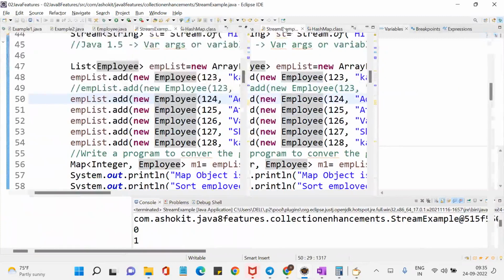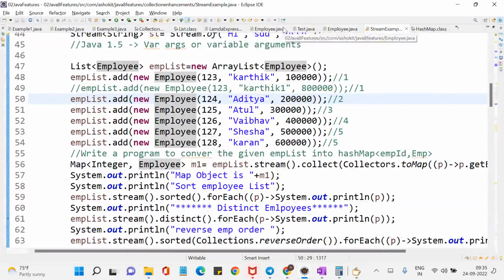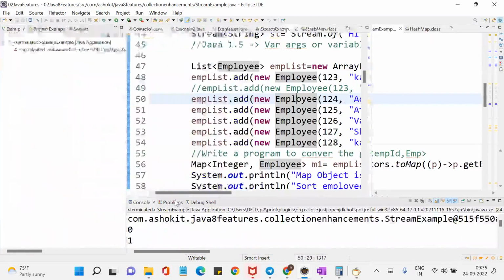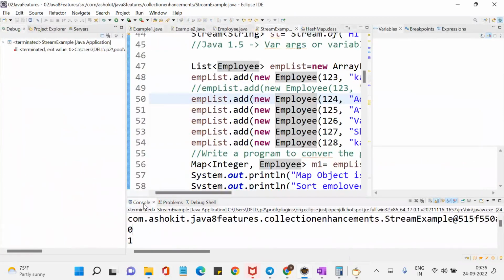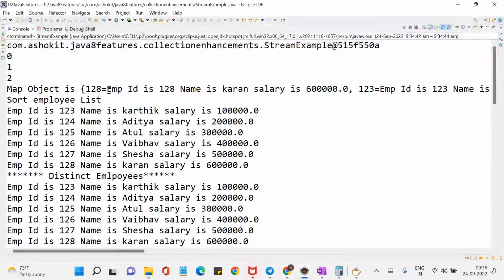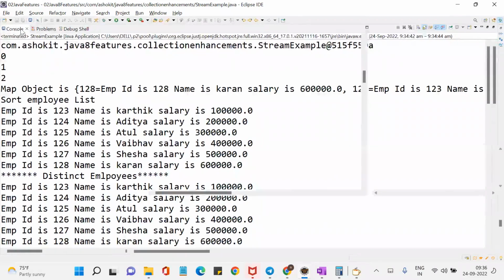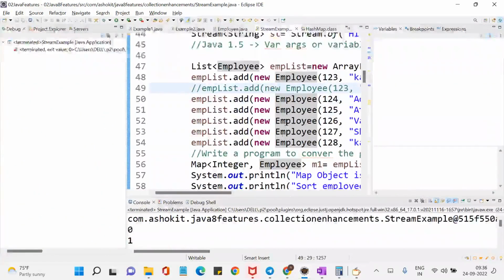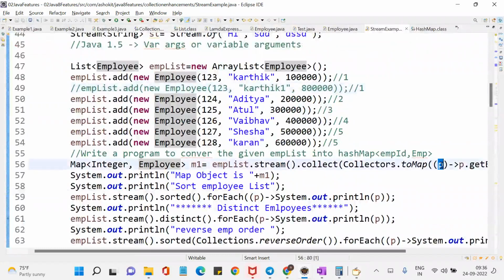Now, please repeat again what you told, just once again. What should I repeat? So why are we getting that error? Okay, error. See here, whenever you have a duplicate record, it is trying to insert the second one here also. See, whenever you're inserting this one to map, that means you should remove the first. So here generally, does the map allow duplicates? No. But here I have a duplicate employee. So that's the reason whenever you are inserting, it is taking the second time.